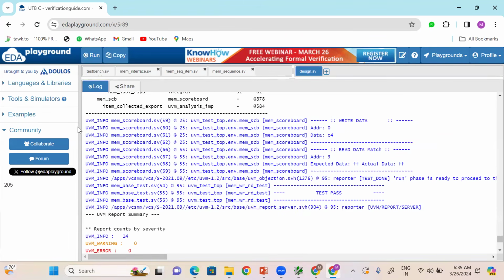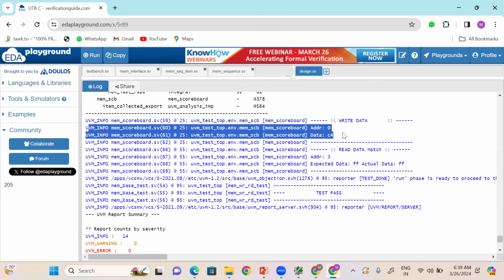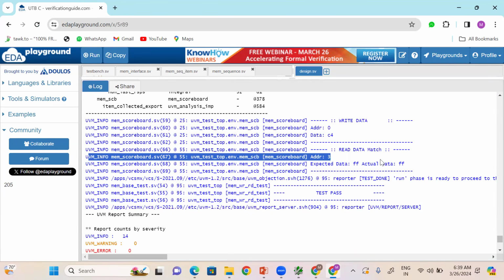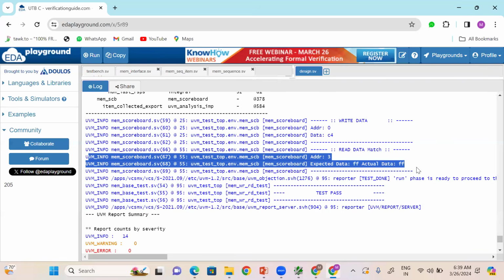There is one set of inputs. Can you see here? A write operation is happening, and one more set of inputs called read. Do you agree? One write, one read is there. Correct.